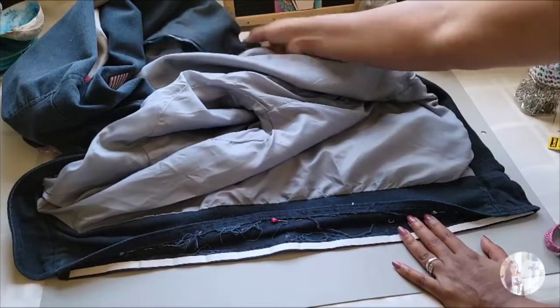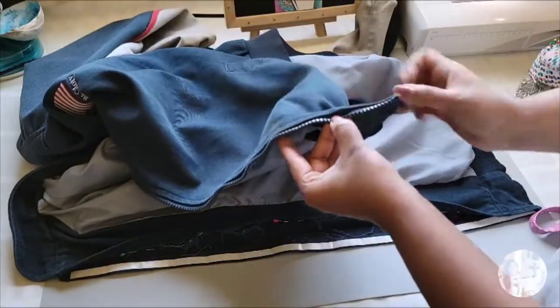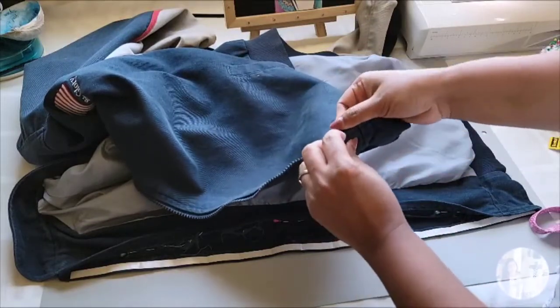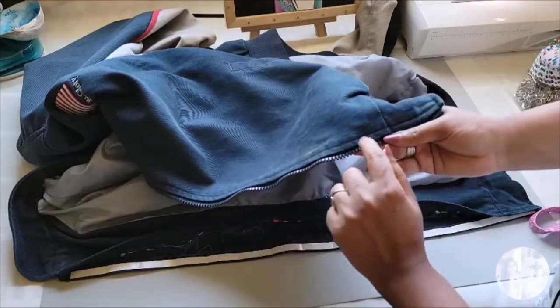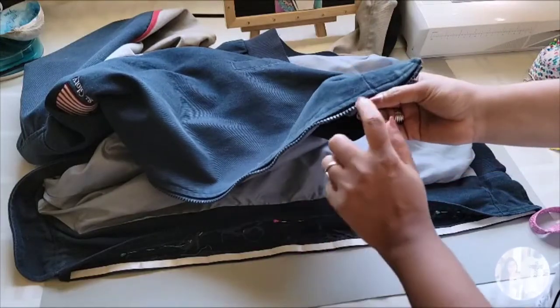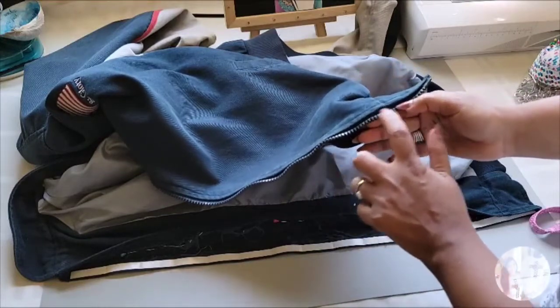I want to show you the other side, which we didn't rip off yet. So see that? You cannot find any gap. That's the inside stitch from both sides, okay? And that's a top stitch at a half quarter inch. So that tape is going to help us have a perfect sealing, okay? So as not to have any gap.